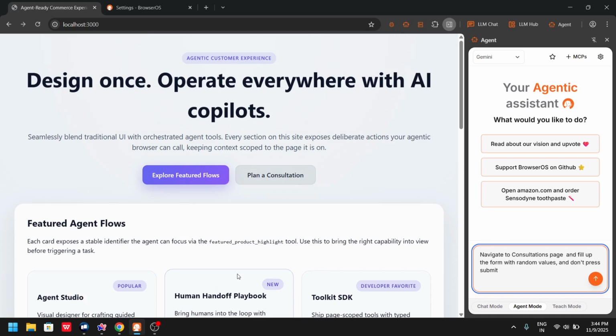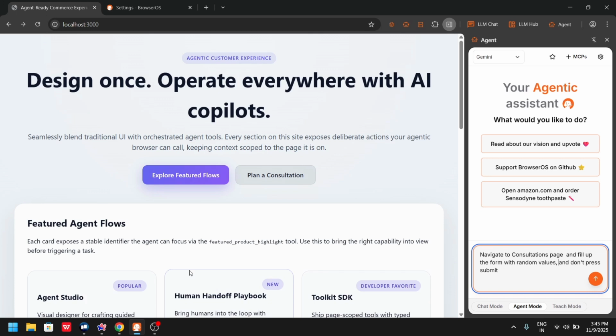So if I say that you need to press the consultation button, rather than finding the button where it is and performing the click manually, the agent calls the tools, and the website handles the tool call and gives an output. So it's that simple. So what I have opened up here is the browser OS, which comes traditionally packed with the agent.